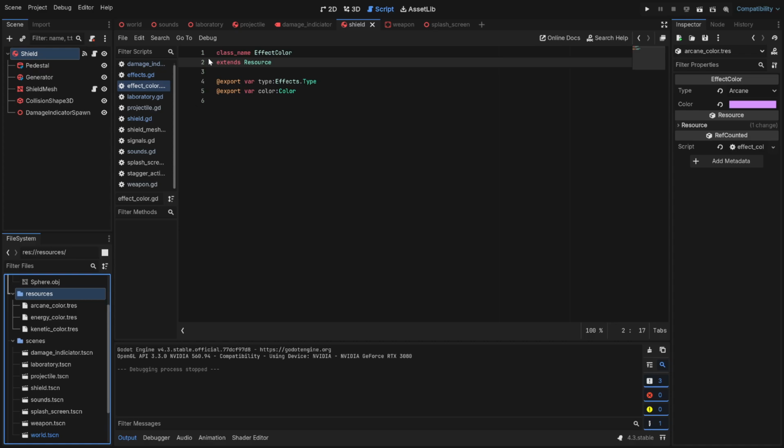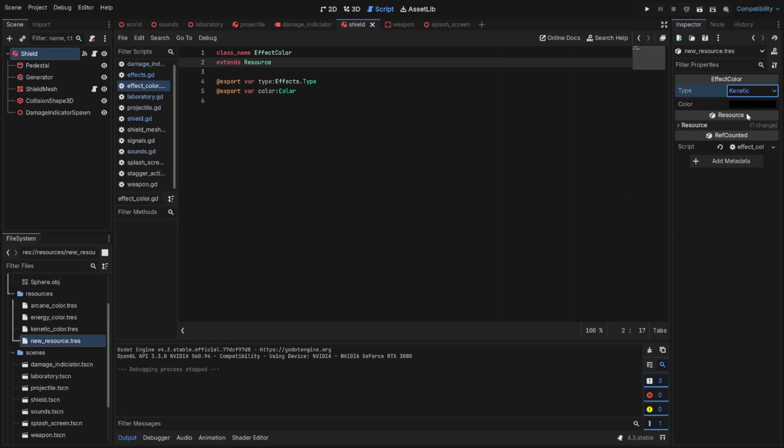I'm clicking that. And then you get one of these create new resource trees where you could type in the search effect color, and you would get a new effect color. You can save it as a new resource, give it a new name, and it ends up being a file. And so I just made a new one right here, and it has the default value. So we can set energy here to be red, some sort of brickish red color if we wanted to. And we can have alternate colors for the different resources if we wanted to. So let me delete this.